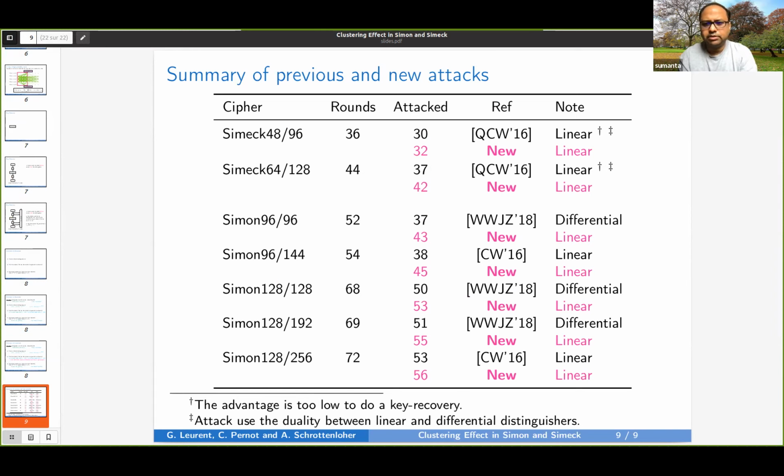Yeah, so I don't see any questions, so maybe I can ask one question. Is it the simplicity of Simeck that is leading to this attack? So is this the lesson that we learned, that ciphers should not be too simple or they will be attacked? Yes, probably. The round function is probably too simple, and the diffusion is very slow. So this is probably not a good idea, to design a very simple round function like the one of Simon and Simeck. Right, so this is the trade-off actually.